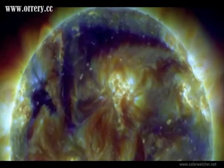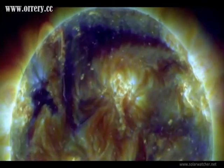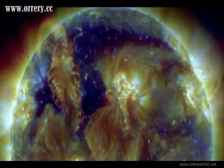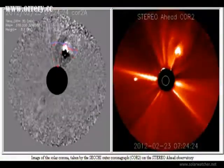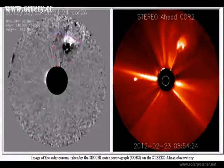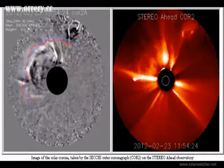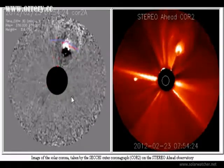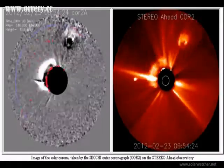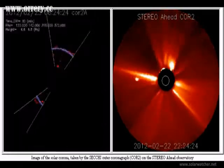A massive filament eruption has just occurred on the solar corona, producing a spectacular solar disturbance. Now, there is an associated solar tsunami or hydro flare with this event. We're now looking at SOHO, where we see a significant coronal mass ejection has been released from the solar corona immediately after this disturbance, but the majority of the mass seems to be headed to the left of the Earth, but there is a small halo component, and that may imply that the Earth's magnetic field may be brushed by this coronal mass ejection on February 27.